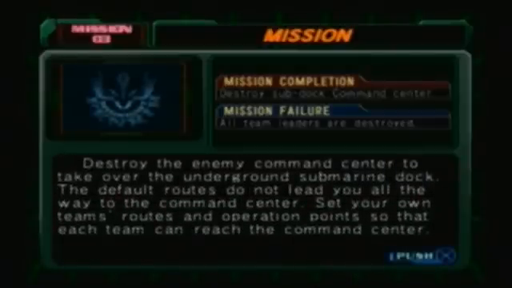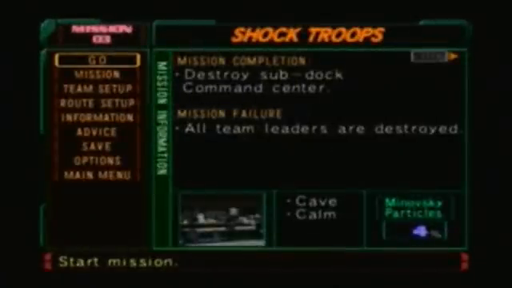Destroy the enemy command center to take over the underground submarine dock. The default routes do not lead you all the way to the command center. Set your own team's route and operation points so that each team can reach the command center. Or don't, because then you'll get a really low rank because you'll move too quickly.